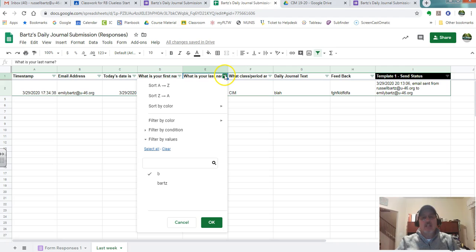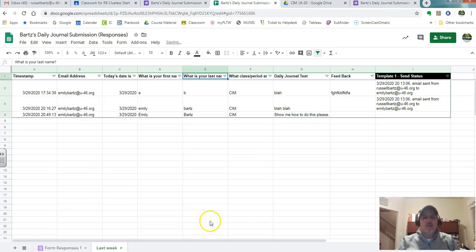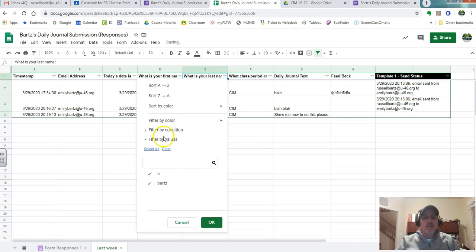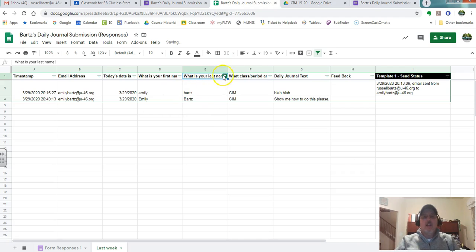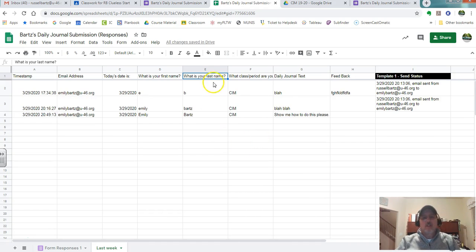Pick the little filter again to turn it back off, or reselect all. Or if I forgot, all I have to do is undo the filter, and I got everything back. Okay. So that's all really nice and good.